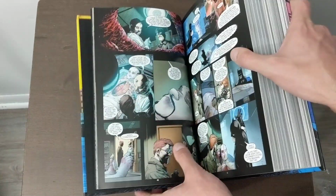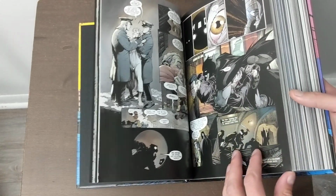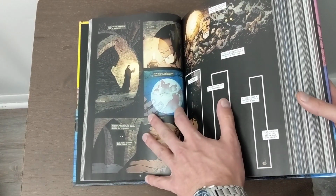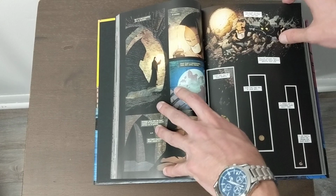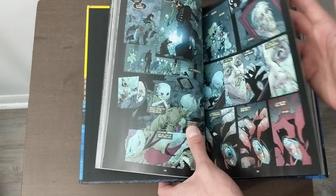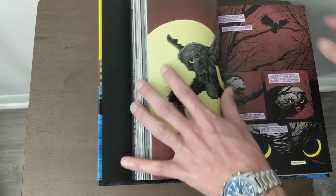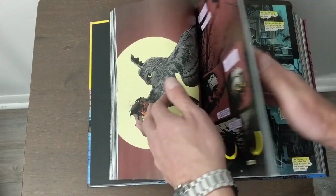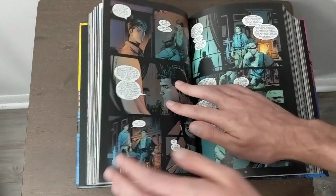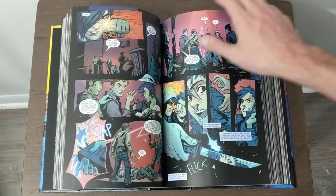This is kind of unfortunate, but this book is absolutely massive. I want it to lay flat, but you'd have to kind of hold it open. There's Court of Owls, absolutely fantastic. It's too bad that Court of Owls is at the beginning. I'm having a hard time keeping it open, it just wants to close. Maybe the more I open it and read it, the easier it will be to keep open. Now it's starting to lay flat.